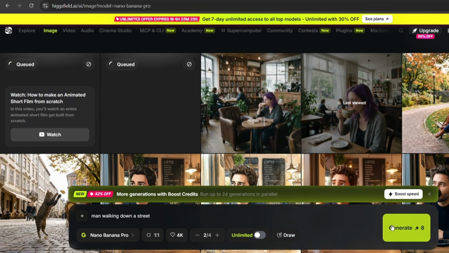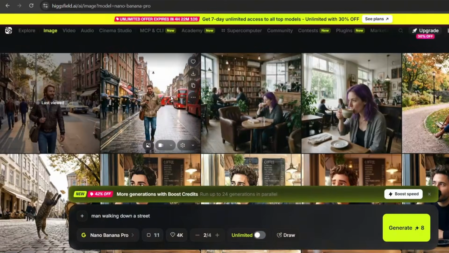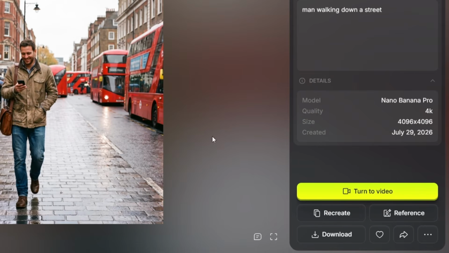This is just great because this new trial feature allows new users to test out all the top models, such as Seedance 2, for completely free, and you can cancel your plan at any time whatsoever. And in no time, our images are done generating. The AI platform did an amazing job with this. The images are high in quality, and it doesn't even give that AI feel. It looks super ultra realistic. Just look at the high quality we get with this. And you can as well turn this into a video by clicking a single button right here. I'm just going to download this straight into my device.